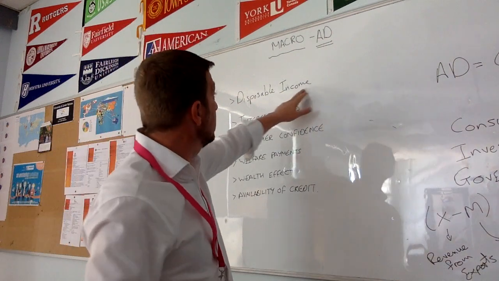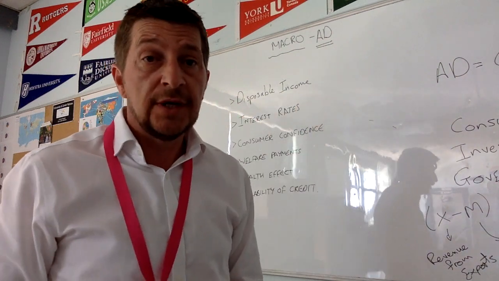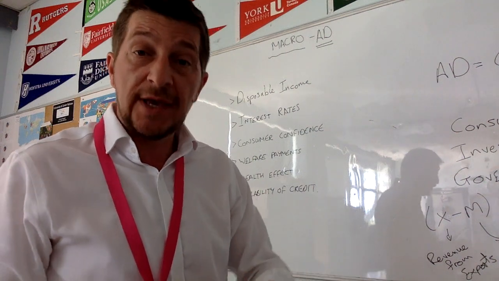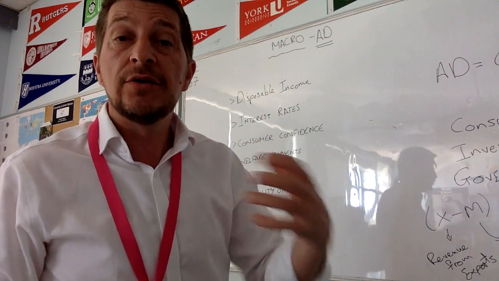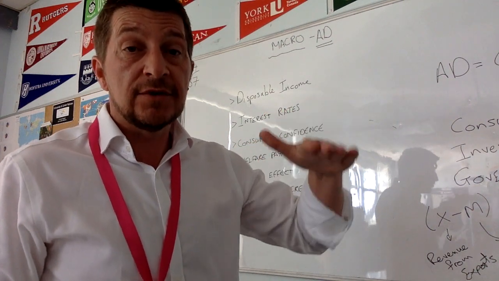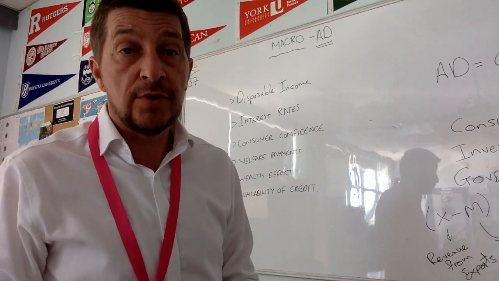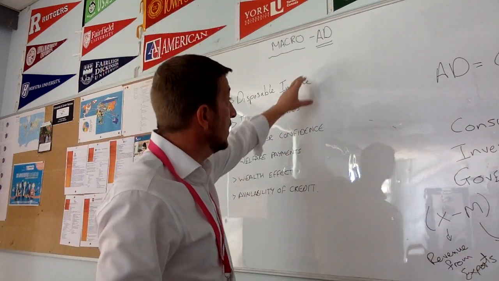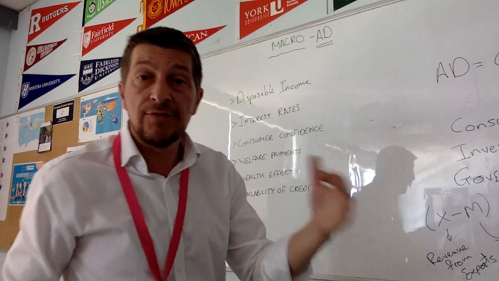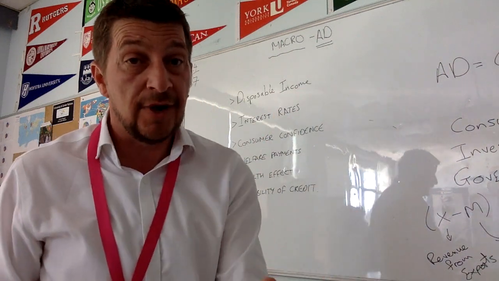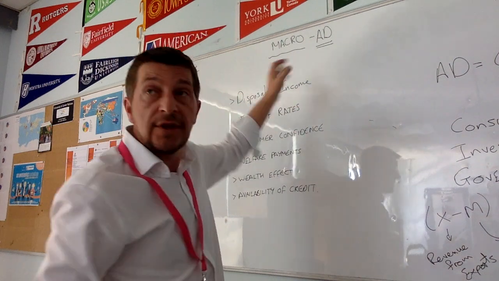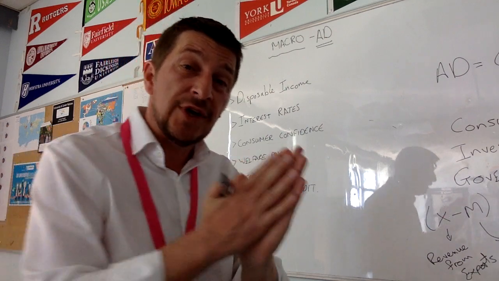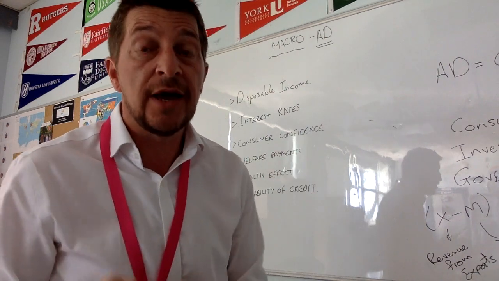The level of disposable incomes in a country will have a direct impact on the level of consumption. So, if disposable incomes increase, that will mean that consumption will increase. If levels of disposable income fall, that means that consumption will fall. So if there's any indicator that you suspect that disposable income might increase, that will shift aggregate demand to the right, and vice versa. If you think that disposable incomes are likely to fall, that will mean that aggregate demand will shift to the left. And you should be able to draw a diagram to represent that.